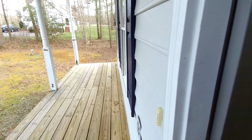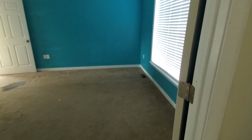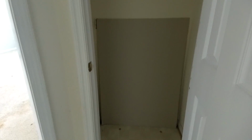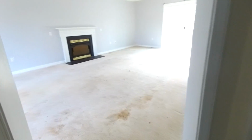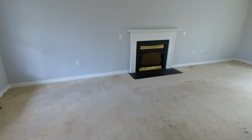Now, with this being a foreclosure, the lender that owns the home, the bank that owns this home, typically, as a rule, is not going to do any repairs. Okay, so it's not the end of the world. There are special loans that will help facilitate getting that work done. Sometimes, if we are very fortunate, we can talk the seller into doing it. But as a general rule, they are as is, where is.